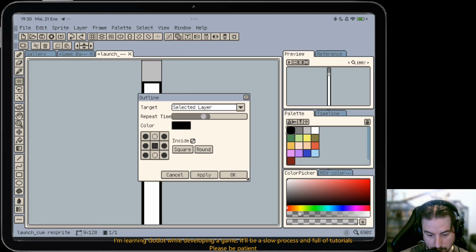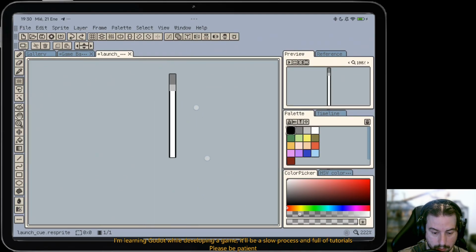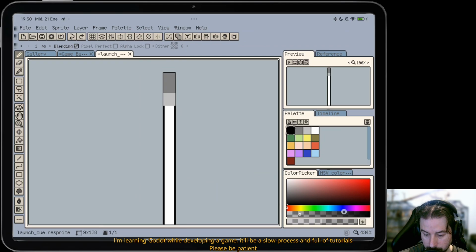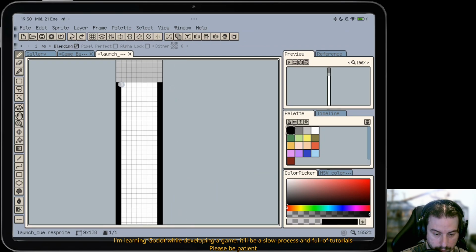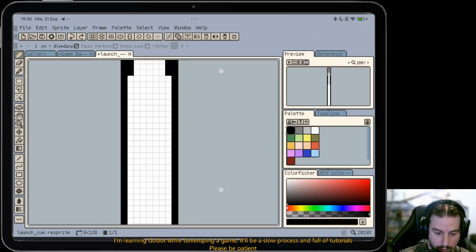That's two. Alright, this is not working. Okay, then cancel. So I cannot do the insides for some reason.